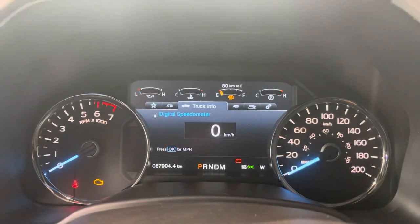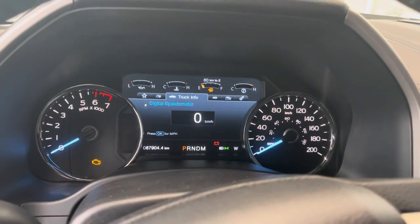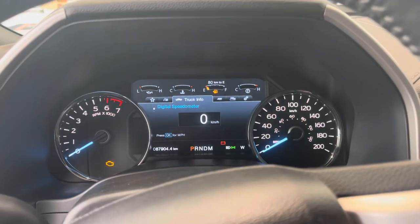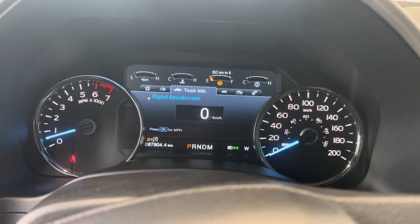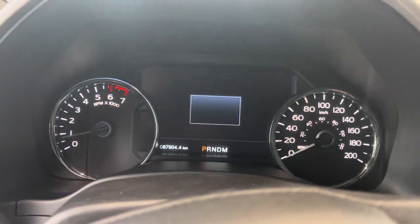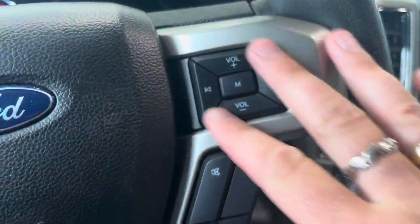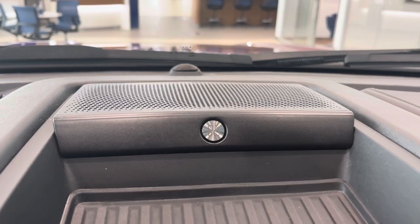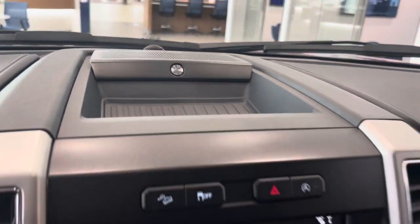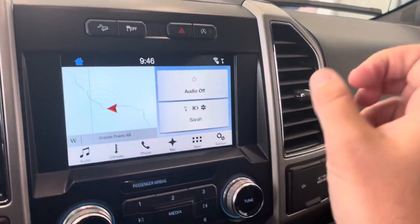Climb up inside and hit the start button. Here is our digital display, which shows us our digital speedometer reading as well as much other information. Note: a check engine light showing in accessory mode is normal and goes away when you start the vehicle. On your steering wheel you have controls for the digital display, cruise control, stereo controls, and voice-activated controls and Bluetooth. Up top, this has the Bang & Olsen upgraded stereo system with subwoofer and a nice center channel. Because of the FX4 upgrade you also have hill descent control, traction control, four-way flashers, engine auto off, and a nice big touch screen.